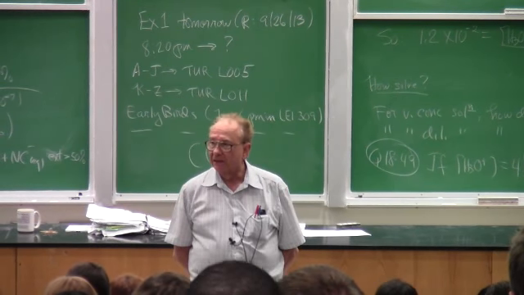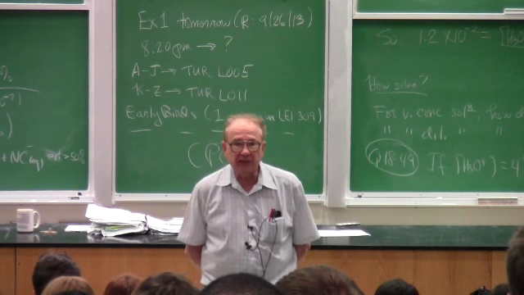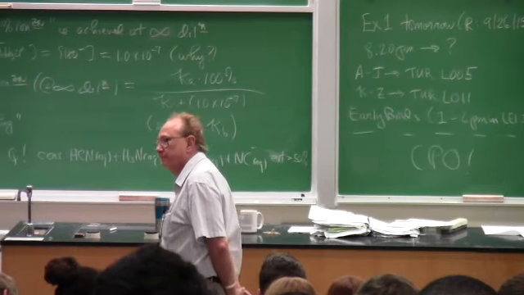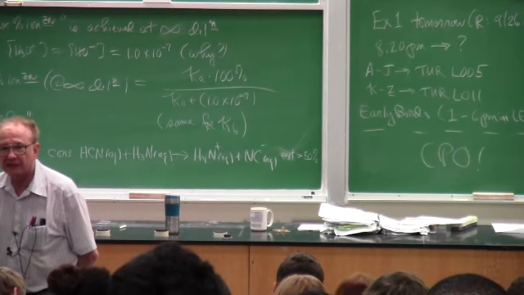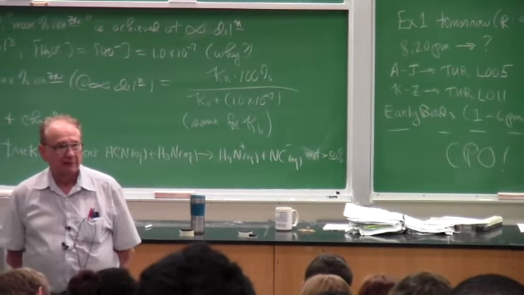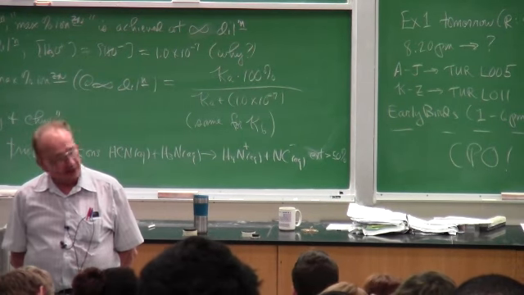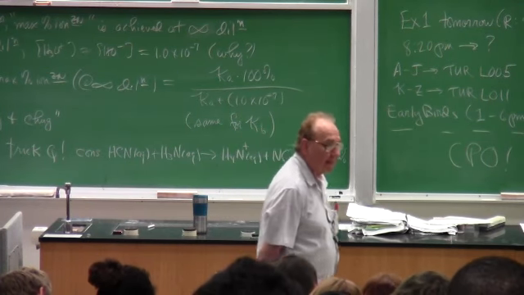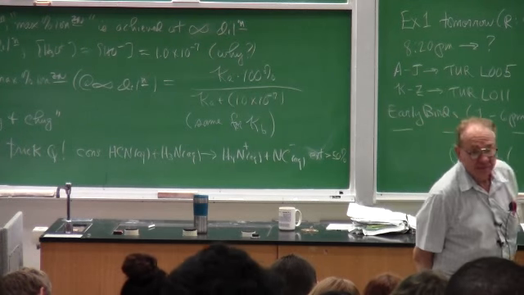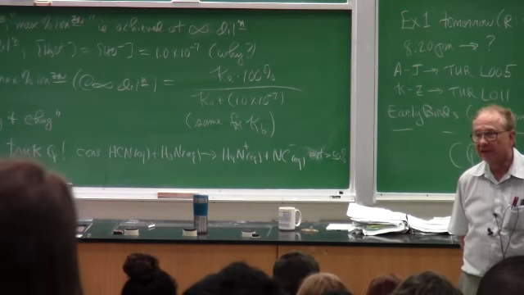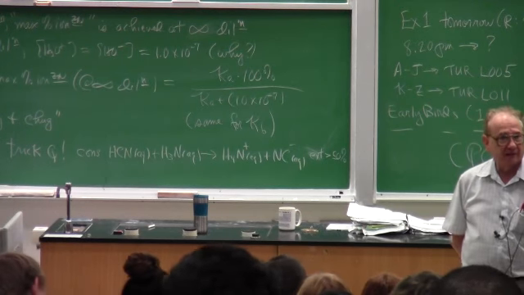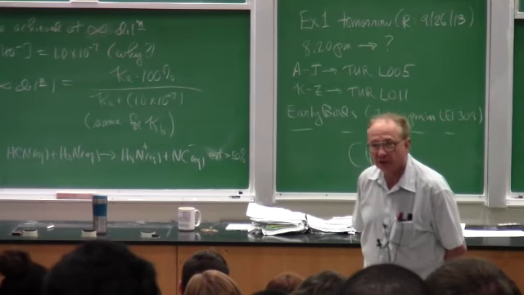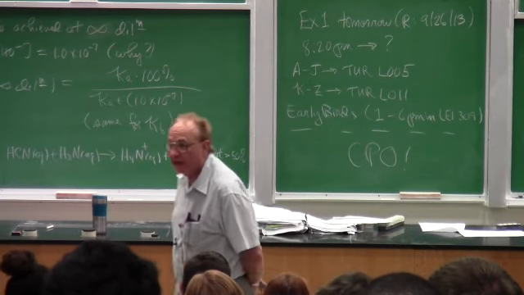if Ka happens to be the unique value of 1 times 10 to the minus 7, at infinite dilution, this acid solute will ionize to a max extent of 50%. Kb of a base, 1 times 10 to the minus 7, ionization extent 50%. Which also means, I should say, if Ka is bigger than 1 times 10 to the minus 7, then the ionization extent achievable by dilution exceeds 50%. But if Ka or Kb is smaller than 1 times 10 to the minus 7, you cannot get to 50%.